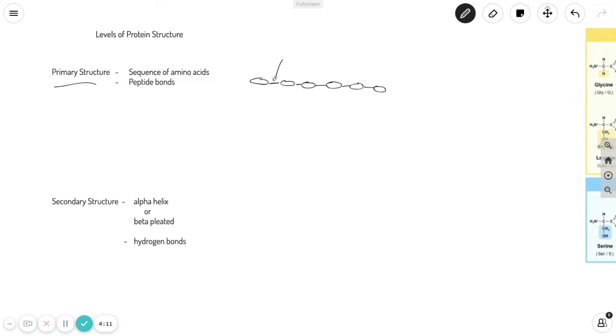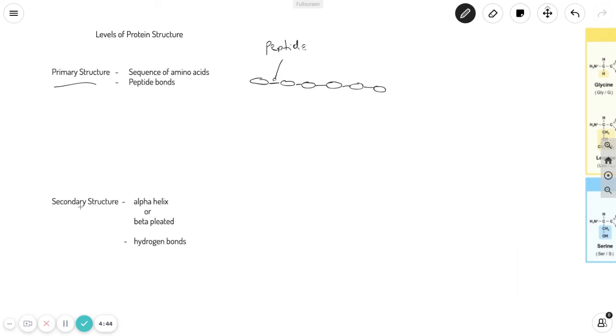Now this line here represents an important bond between the amino acids. We call that the peptide bond. And that's the bond that forms, if you looked at the video drawing a dipeptide, it's the bond between the amine group and the carboxylic group. So those two hydroxyls interacting, there's going to be a condensation reaction, and then you're going to end up with the 2 amino acids bonded together. So that's the primary structure. It's just asking what is the order of amino acids. Now that is really important because that's going to dictate everything afterwards.